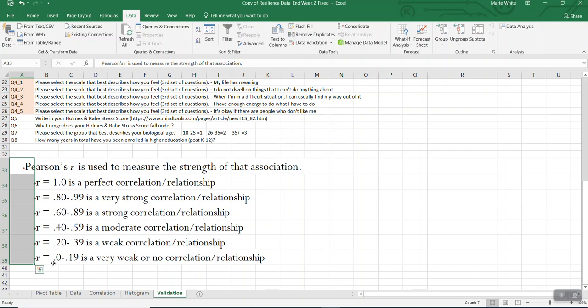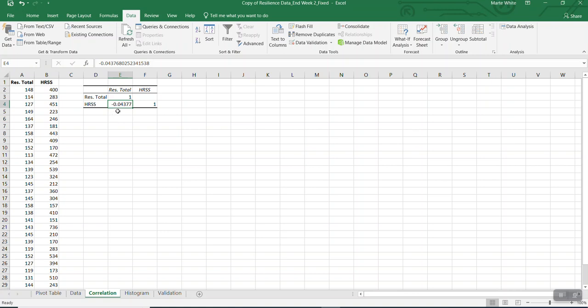Ours is 0.04, a very weak or no correlation. So you're looking at ours as 0.04. That is a slightly negative correlation, meaning that as resiliency goes up, stress goes down by a fraction.